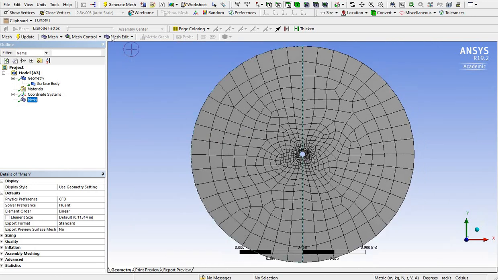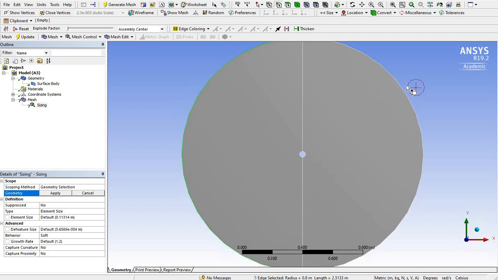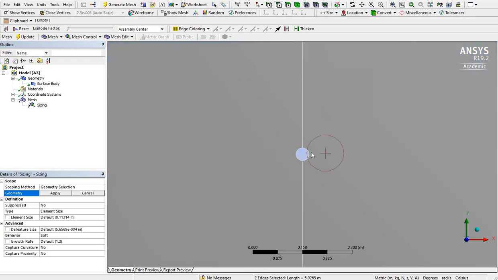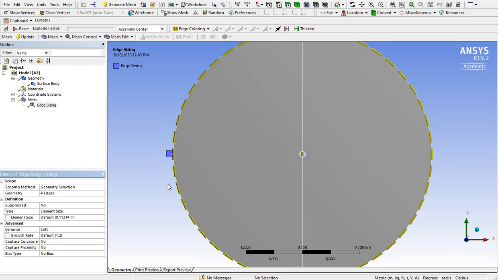so what we can do to better mesh is go to the mesh control, the sizing, the same tool we are going to use because most of the time you are going to use this tool for all kinds of analysis. So geometry, what I want to size is an edge. I want to size this edge, and you can just press Control and select. I want to size this edge and this edge because they are symmetrical. I'm going to use the same feature. I think I have these two as well. Okay. For cylinder walls, click Apply.